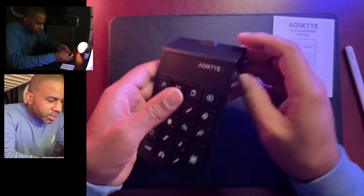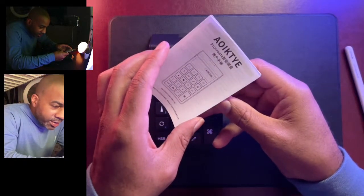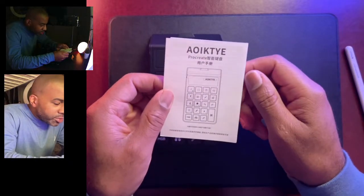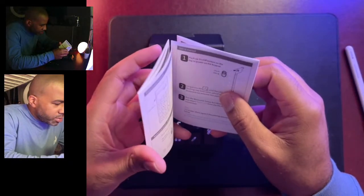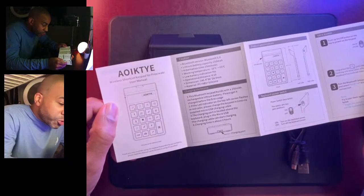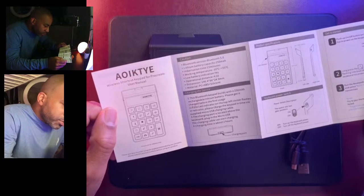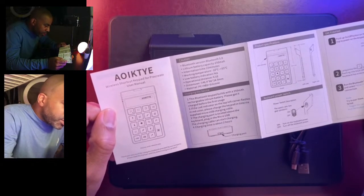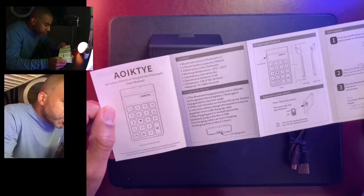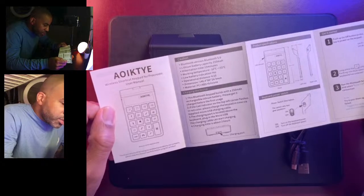Okay, so let's see how this is supposed to work. AOIKTYE Procreate, and the rest of the words are in Chinese, so I can't read them. Let's see. Wireless shortcut keyboard for Procreate user manual. Bluetooth, lithium battery, hibernation time 15 minutes, working temperature, low battery indicator, okay. This Bluetooth keyboard is built with a 250mAh rechargeable lithium battery. Please get it charged before first use. Okay, so looks like I have to charge it up.